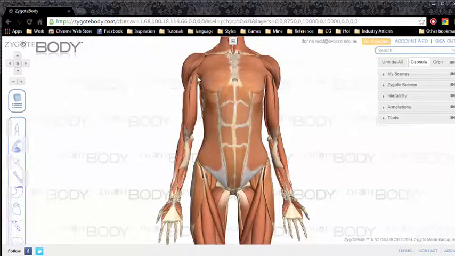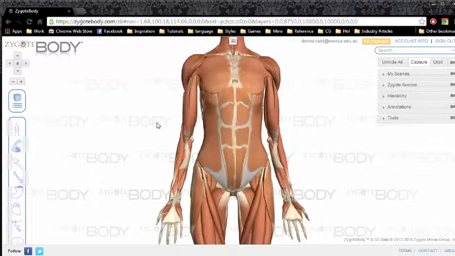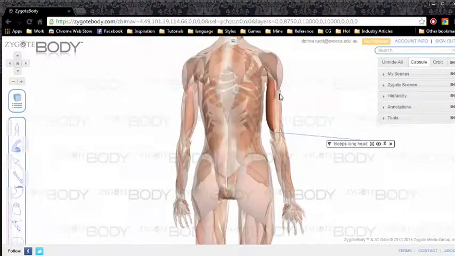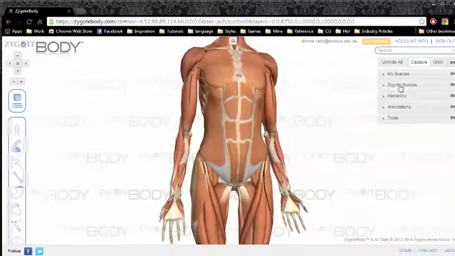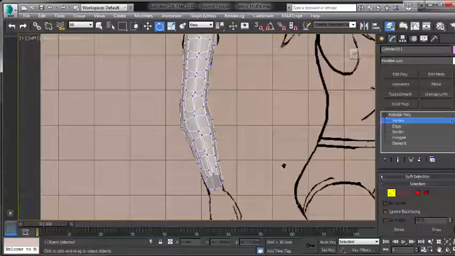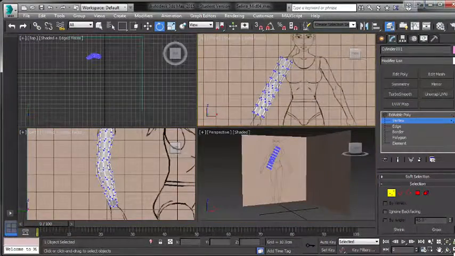So there's actually two muscles that make up the bicep muscle. So you've got the short and the long of the bicep. And around the back you've got your tricep again, so the short and long of the tricep. So we'll just keep this open and to the side so we have an idea of the mechanics behind the arm. It helps us make sure we create an arm that's believable.